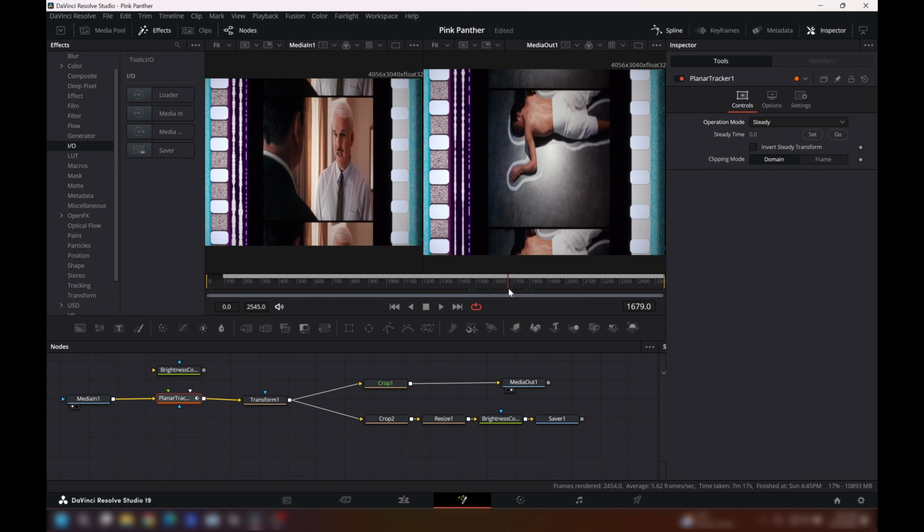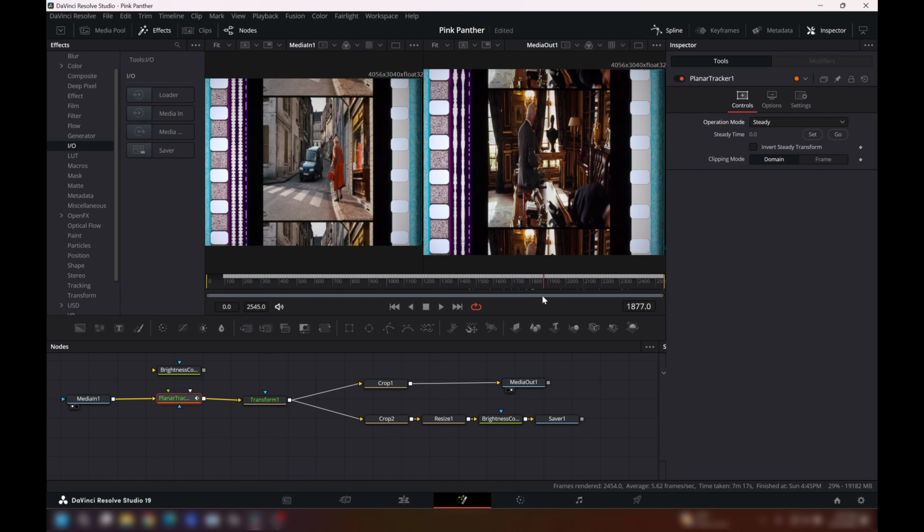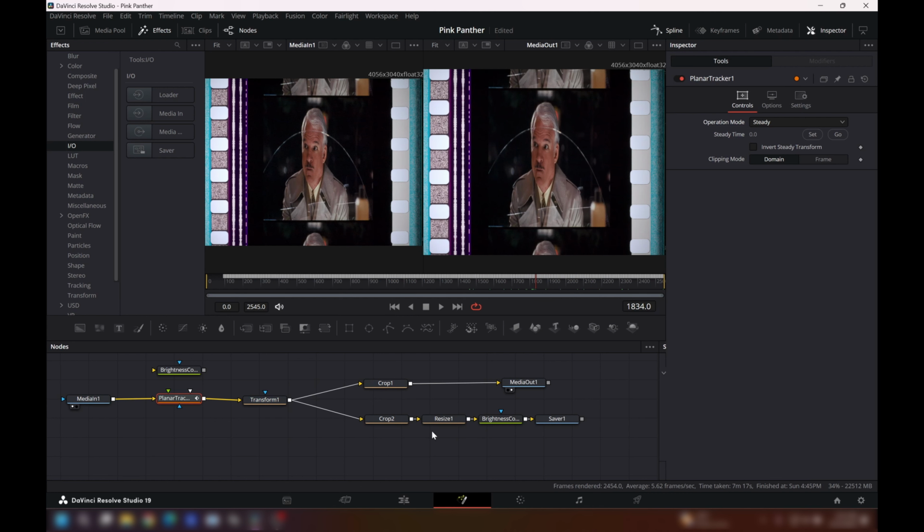So now the picture on the right side should be more steady than the one on the left. And the way you tell that is that, oh, actually we have to put that in the right place. Yeah, it's in the media out. So this little dot here determines which screen you're looking at. The left one's on the source, and this one's on the right. We're going to actually use this one over here on the saver from now on, and we'll be using that to get the soundtrack figured out.